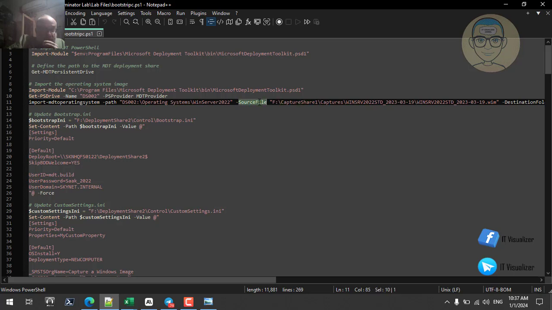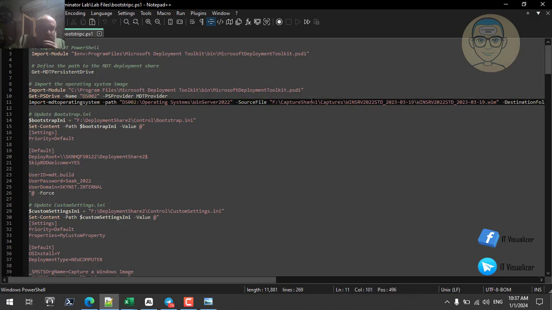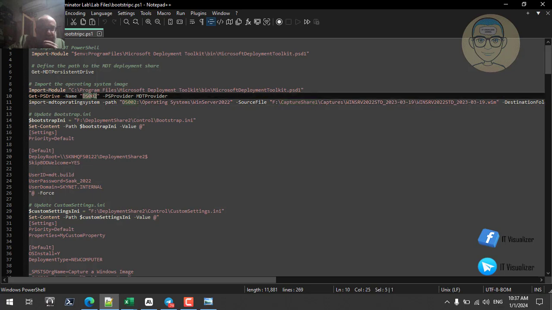The source file, where will I get it? Here is the source file. This is the source file in the capture share. By the way, I think here DS002 is not the capture share folder. This DS002 is the deployment share folder, because this is the source image, which will be taken from capture share 1.